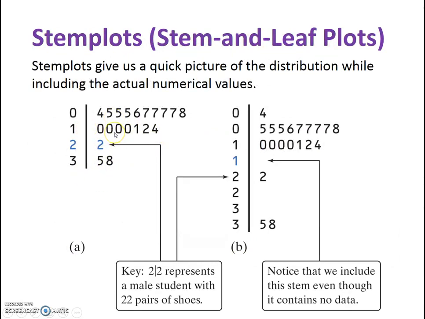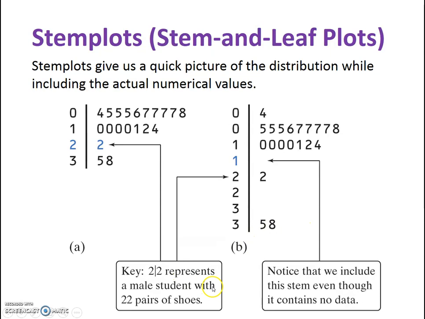Okay. So some things to notice. There are numbers. There's a line drawn in the middle. The stems are on the left, the leaves are on the right. Even if a stem is blank, you still have to include it. Just like in the dot plot, we didn't just include the numbers that were there and leave out the other numbers on the number line. We included everything in between so we get a good visual representation.